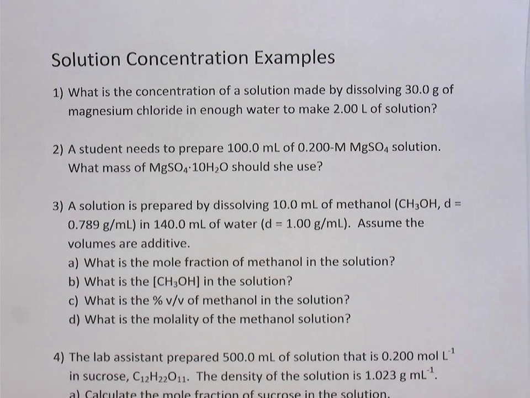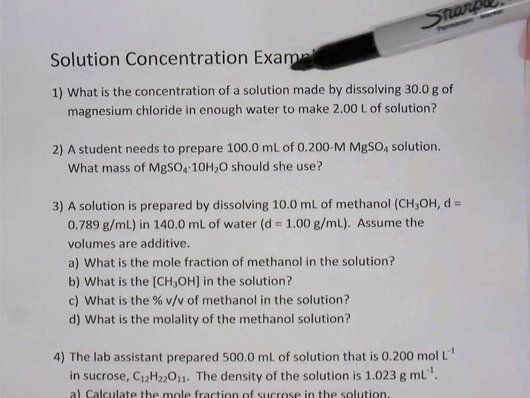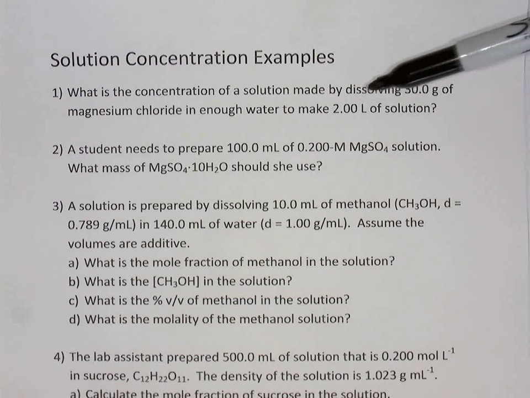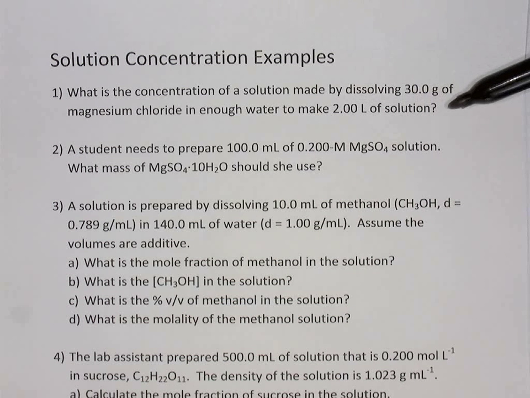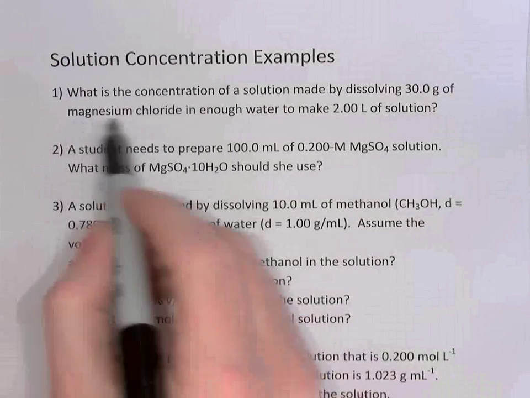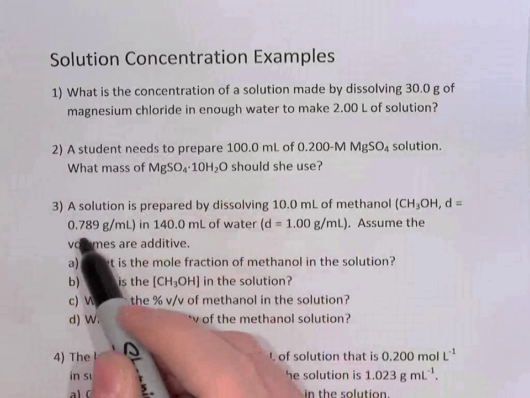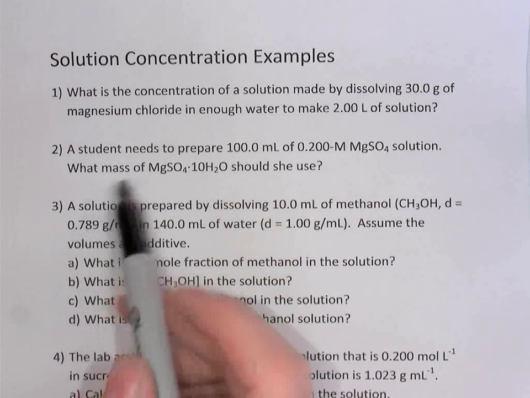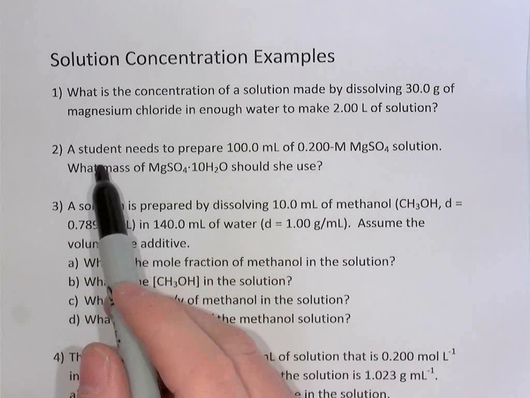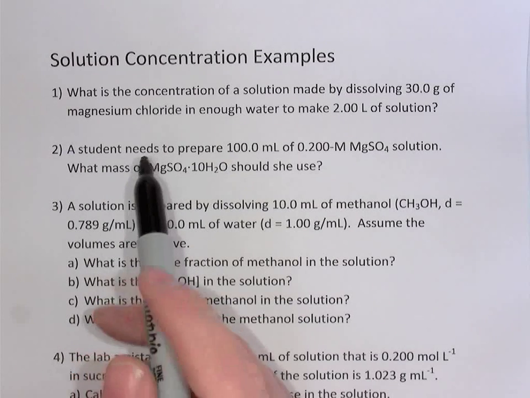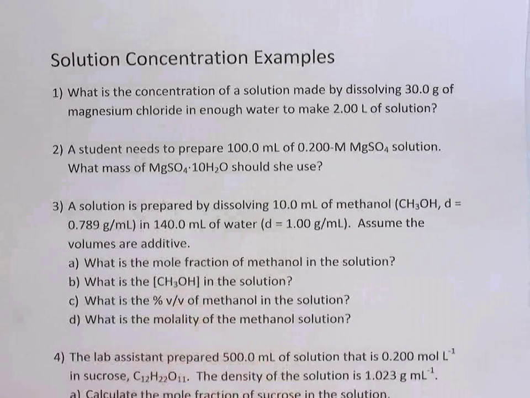So the first question we're going to look at is, what is the concentration of a solution that's made by dissolving 30.0 grams of magnesium chloride in enough water to make 2.00 liters of solution? There's a little bit of nomenclature in here. If you want to review your nomenclature unit, refresh yourselves on the rules for writing formulas, or you could cheat here and look in your data booklet at page 6 where there are ions given with their charges and formulas.